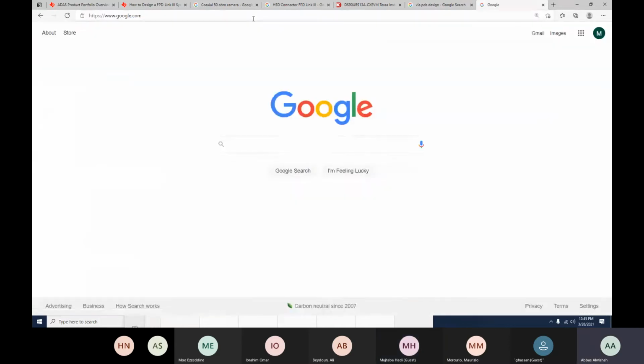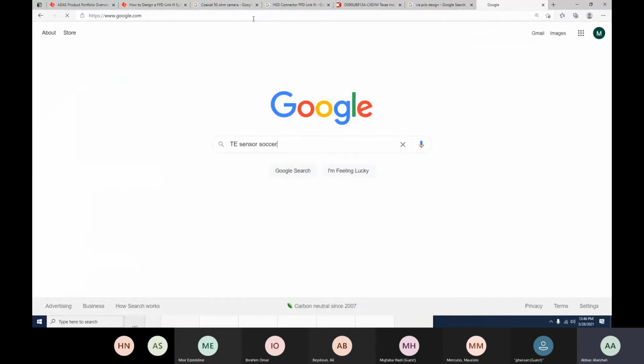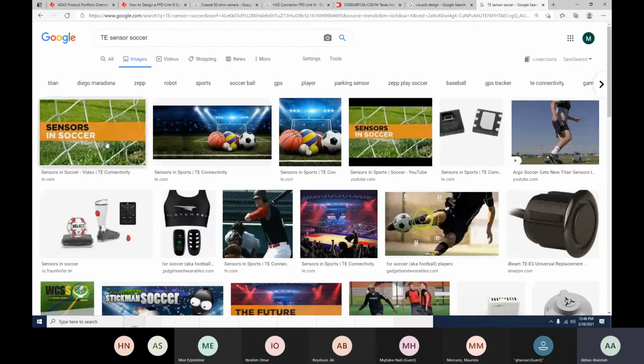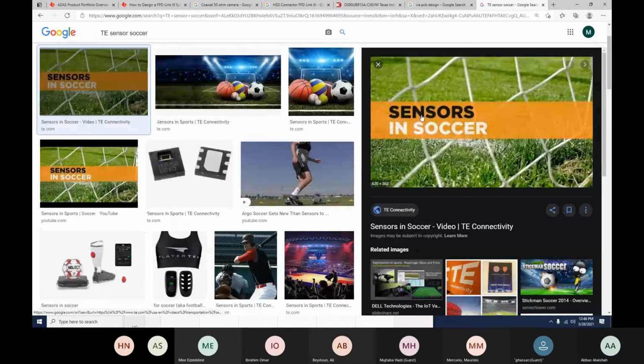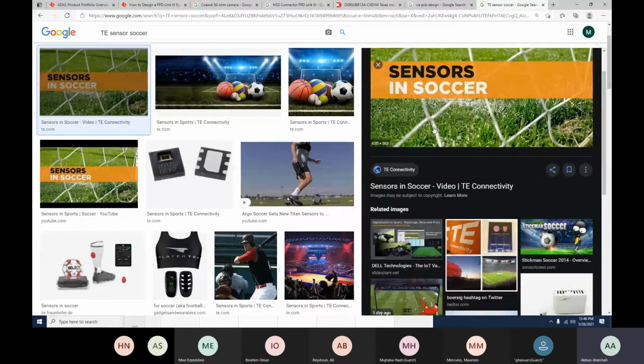So I have to say, as a TE sensor person, I'm going to say soccer here. TE makes sensors here, and when the ball crosses, it senses it, and it's on the side posts. So that's perfect.